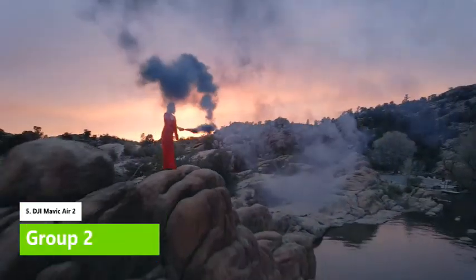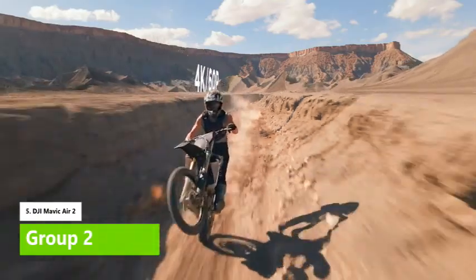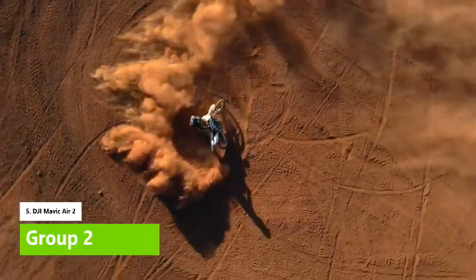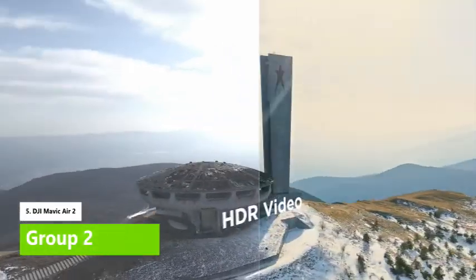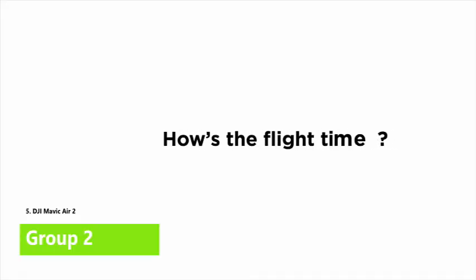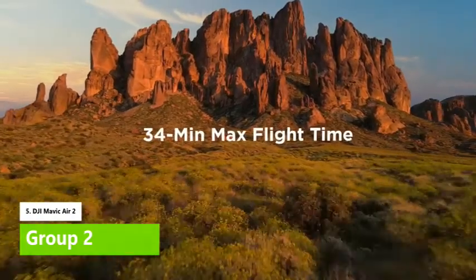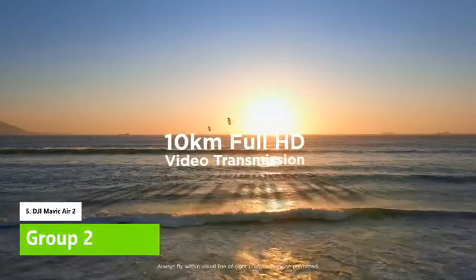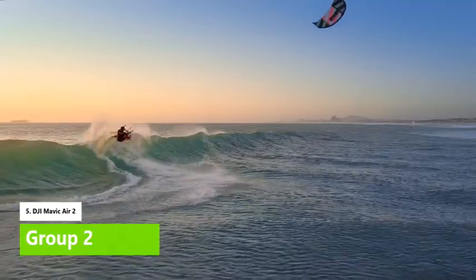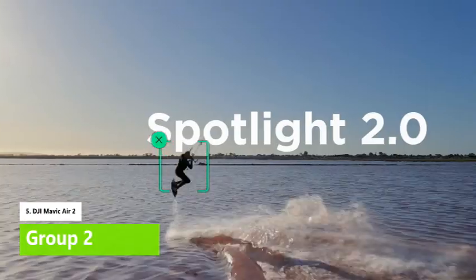Whether you're looking for a camera, car, or coffee machine, there is always a sweet spot all-rounder that becomes the best choice for most people, and the DJI Mavic Air 2 is that model for drones. This successor to the DJI Mavic Air from 2018 takes its predecessor's overall concept — an easy-to-fly drone with pro-level features — and completely redesigns it from the ground up. The result is a smaller, more affordable version of the DJI Mavic 2 Pro that equals, and in some areas even trumps, its pricier sibling.